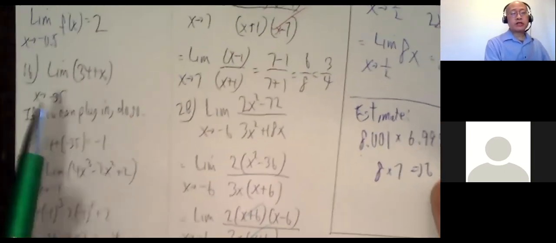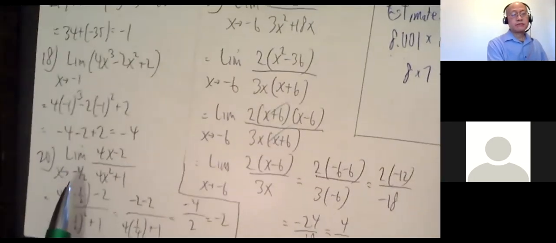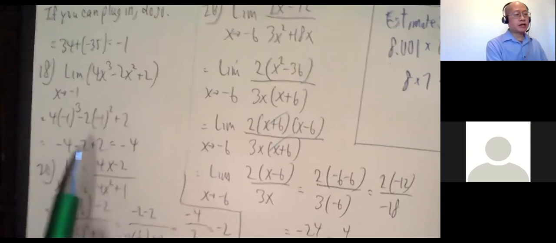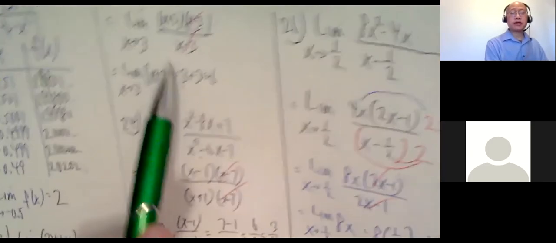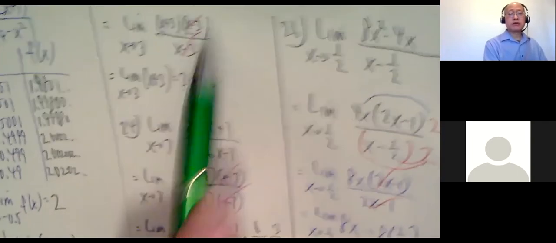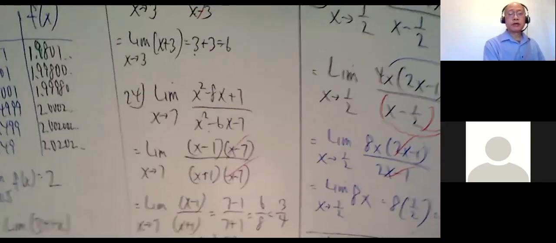How about one question would be something like 16, 18, and 20. Easier, basically, you plug in. And for the harder question, you've got to do a little bit of algebra. You can't plug in right away. So you have to do some algebra and then maybe cancel and go from there.